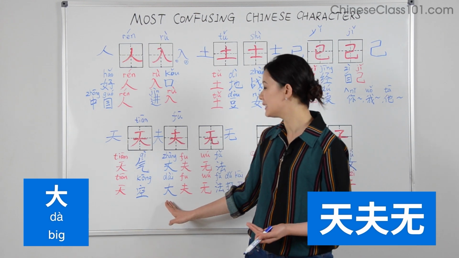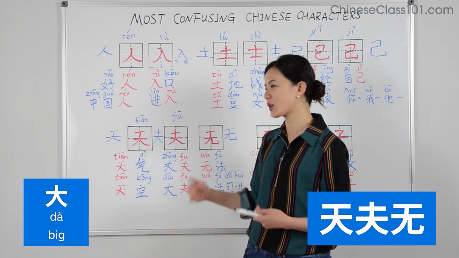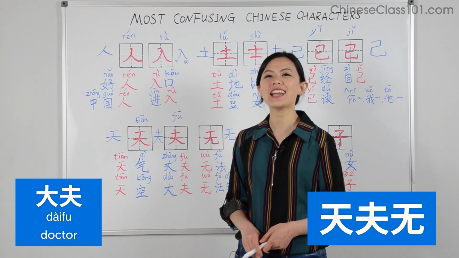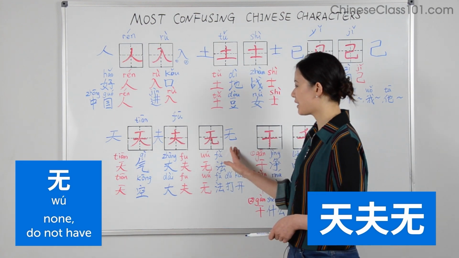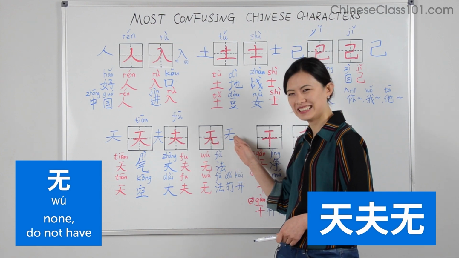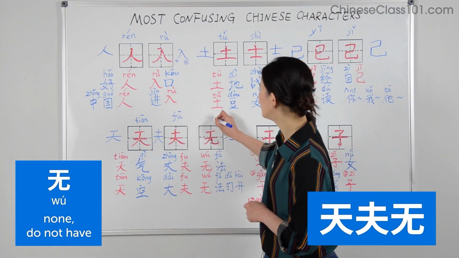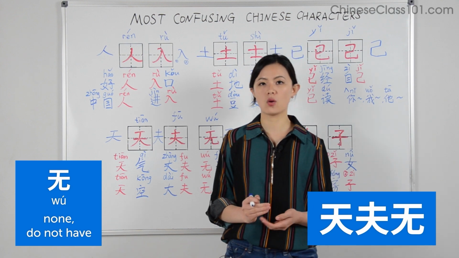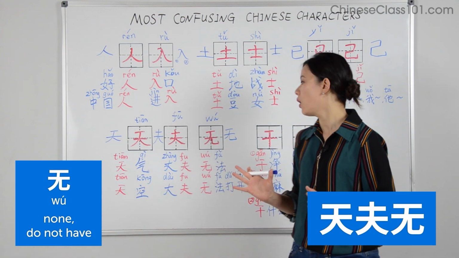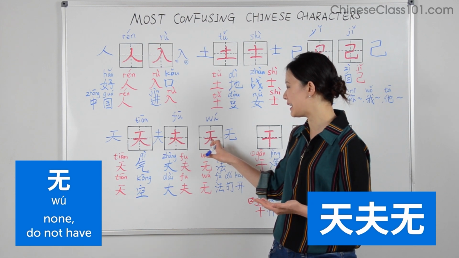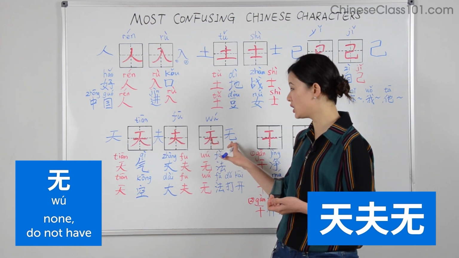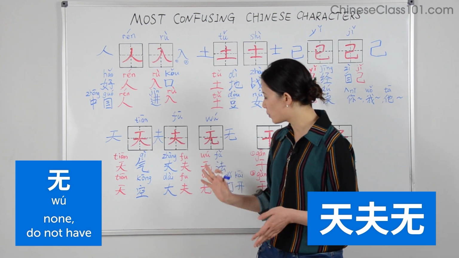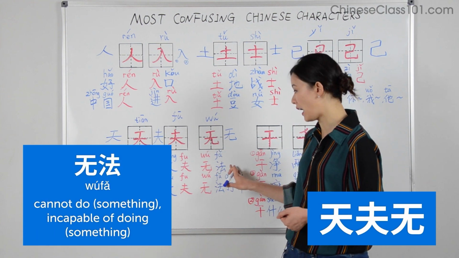Well, some of you may have noticed that this word has another pronunciation, which is the more commonly used pronunciation, 大, meaning big. But remember, when you call a doctor, you don't say dà fū, we say dài fu. All right. And the third character with the interesting looking right leg, it's pronounced as 无. 无 means none or do not have. Or you can think of 无 as the one, since it has a broken bad leg, it can't do anything fun. None. 无.